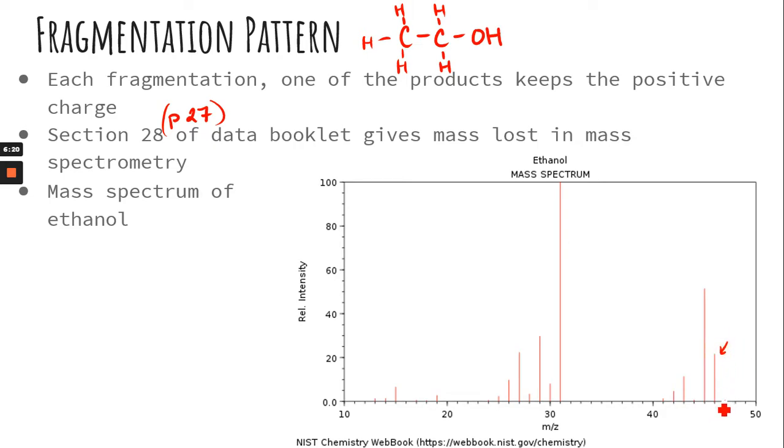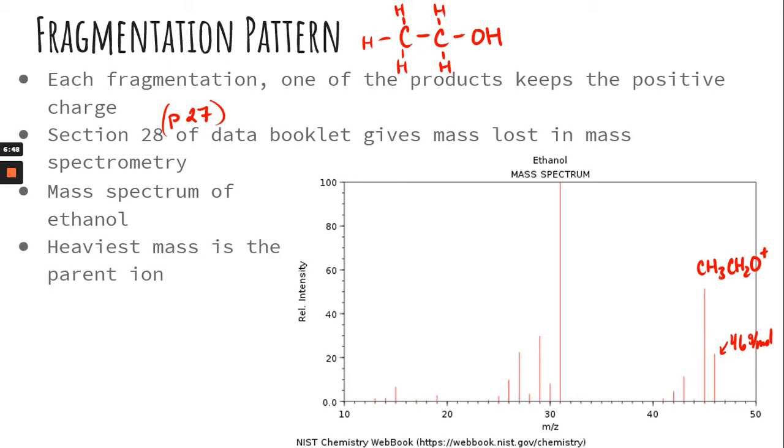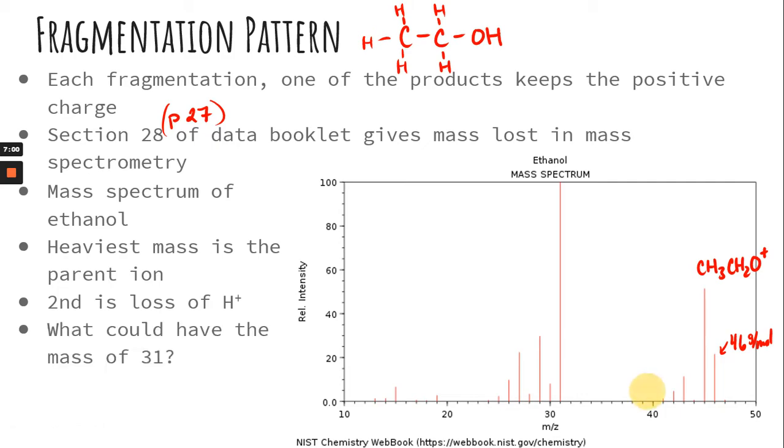that we have our parent ion mass at a mass of 46 grams per mole, which is what the mass of ethanol is. And then if we look here at this one less, that would just mean that you had a hydrogen come off. So it could be CH3CH2O plus. So we've lost that hydrogen attached to the hydroxyl group. And remember, the heaviest mass is the parent ion. One less than that is where you just lose a hydrogen, and I know that's not in your data booklet, but hopefully we can remember that.